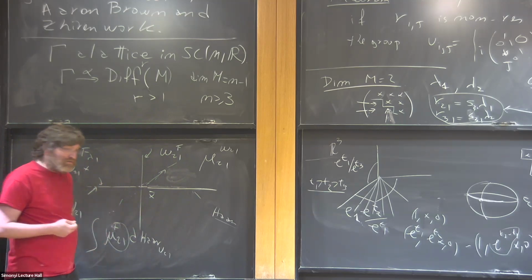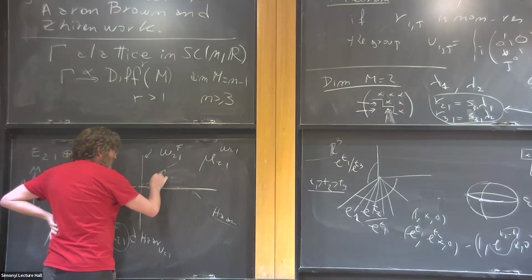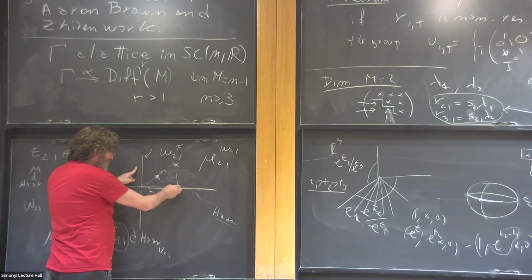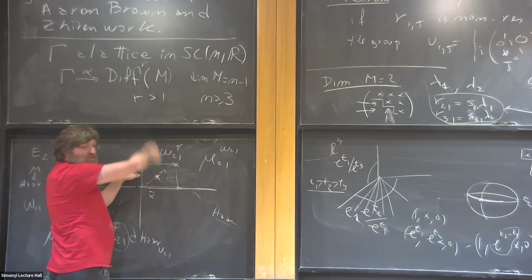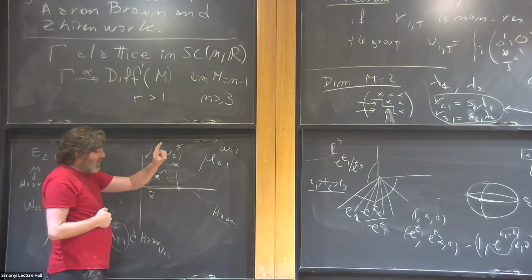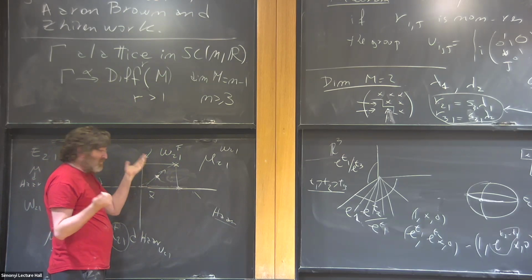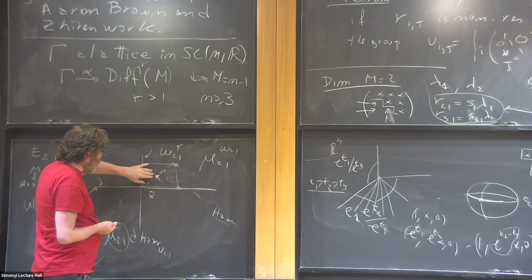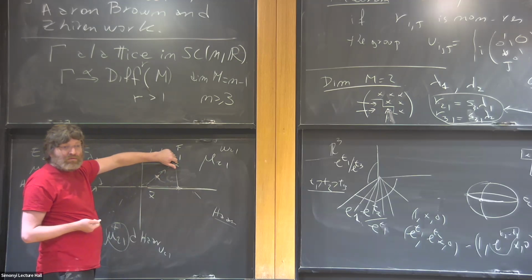But I don't need to know how much because I know by recurrence that this point is mapped into a point here, which has this perfect control on the horizontal. And on the vertical, I know it doesn't go to infinity. And if it doesn't go to infinity on the vertical, it means that the expansion coefficient is bounded above. So that's how I bound, then I can make it convergent. And I show that then this measure is invariant by this affine map that sends this point to this point.